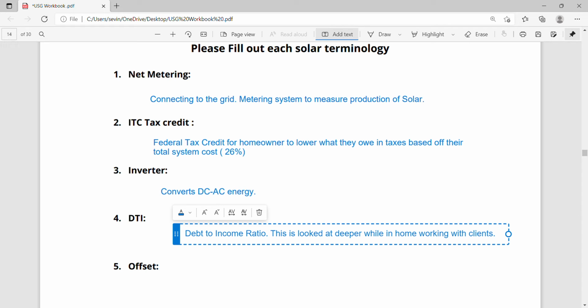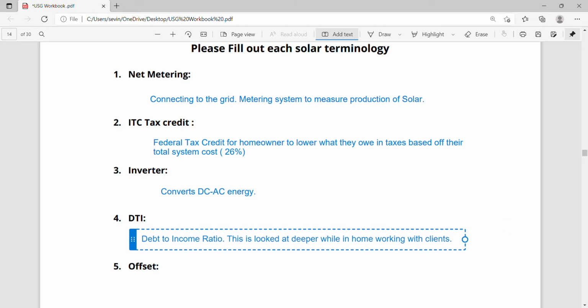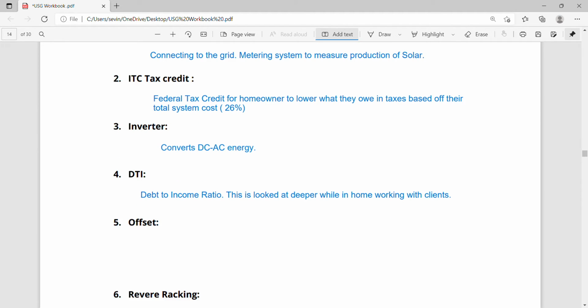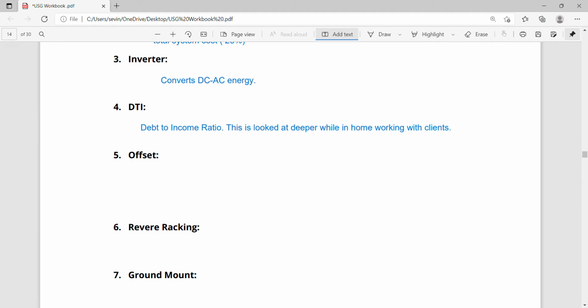This will also come into play if they want a larger system and they don't qualify for it. They might have to get a smaller system. That's when this comes into play, because they may only get qualified for a smaller system because their debt to income ratio is already too large.